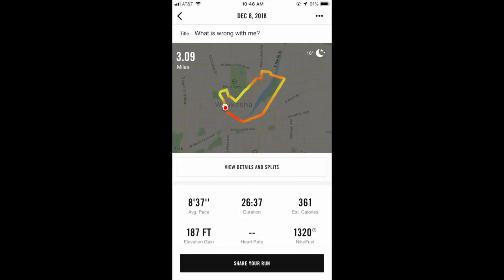All right, guys, so here's what I actually ended up running that night. I ended up running just over 3 miles at 8:30 pace. Felt really good.